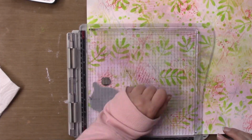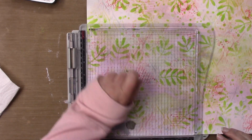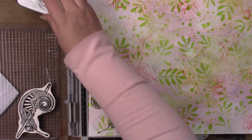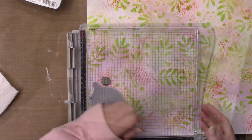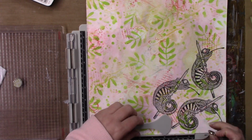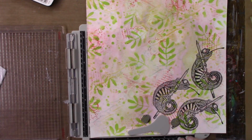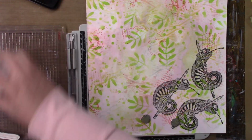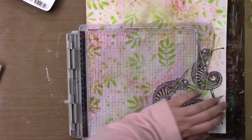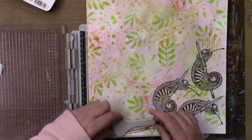I don't show it on camera, but once I had all my images stamped and cut out, I went in with a little bit of color, not a whole lot. I just grabbed my Prismacolor pencils and added little bits here and there, mostly around the edges. And it's not even necessary. You don't have to if you don't want to, but I did. Like I said, very little.